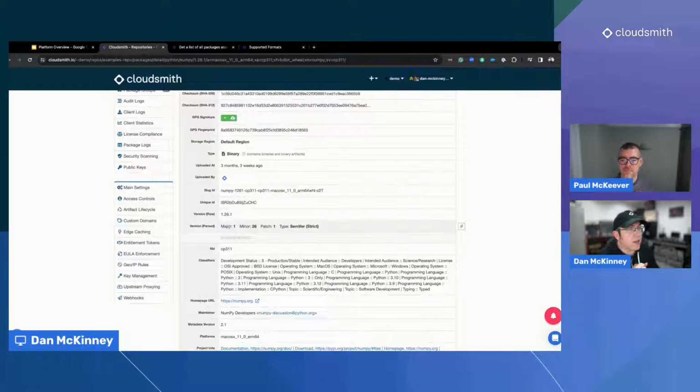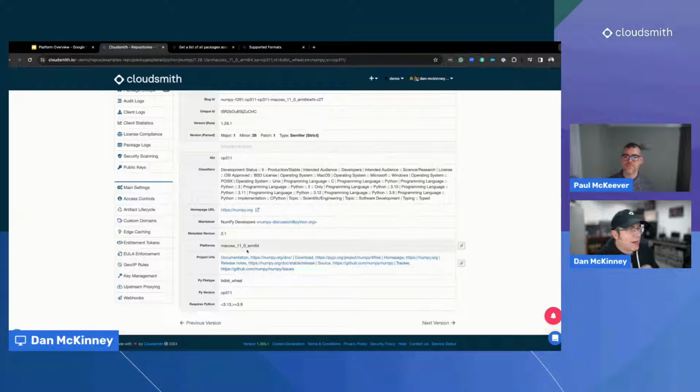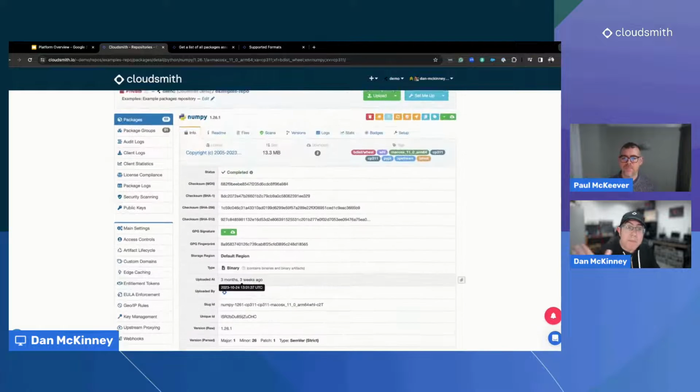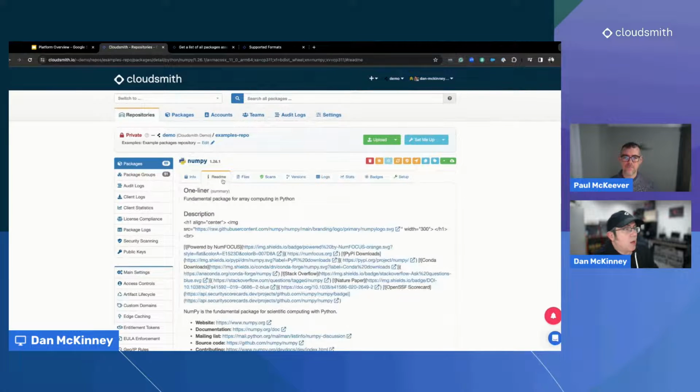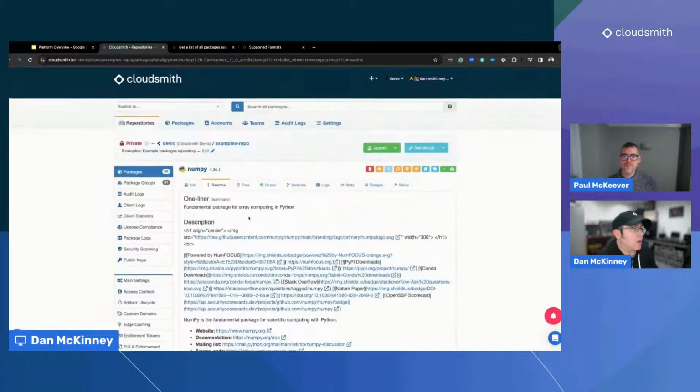So we will extract, we'll parse out the version number. That's how we know this is strict semantic versioning, and we can apply the latest tag and all of that good stuff. All of this, the classifiers have come out, the URLs, the platforms, all the metadata about a package. We'll also pull out the README if it's got one for a package. Okay, so we'll parse that out.